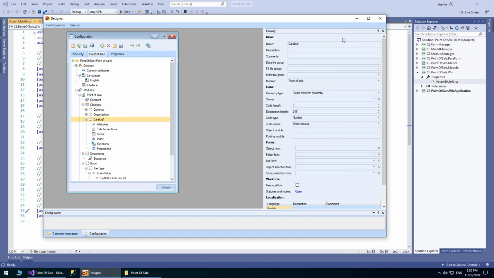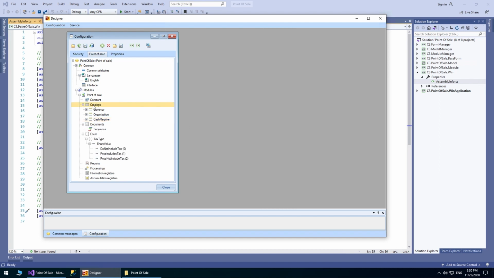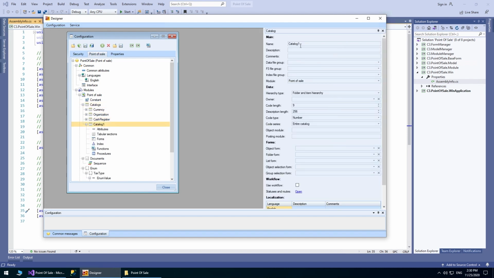Add new catalog. Cash register. Subordinate to organization. Code series, within owner area. Add new catalog.